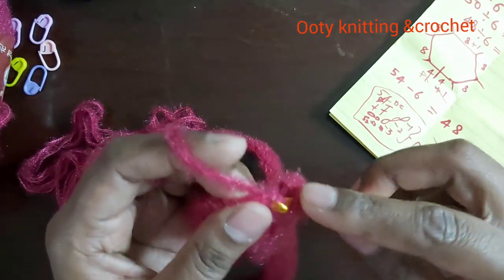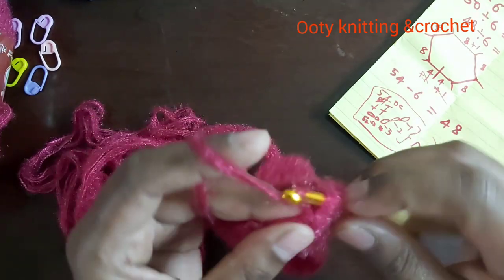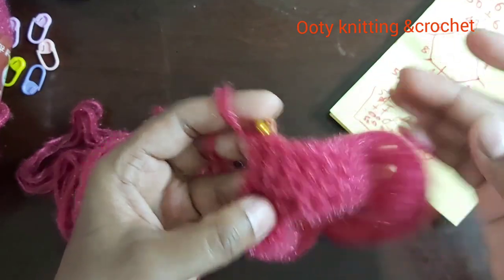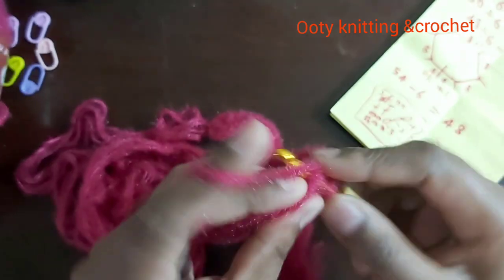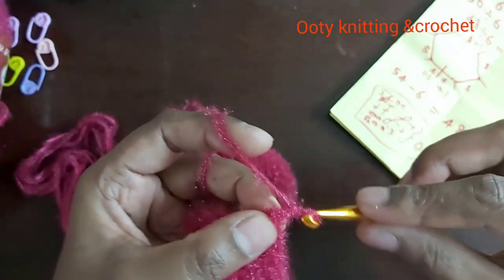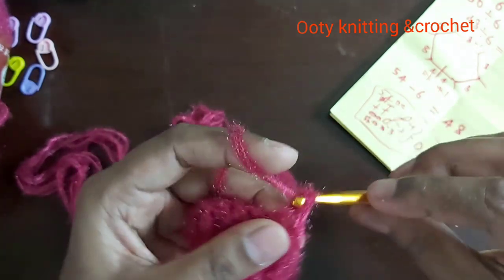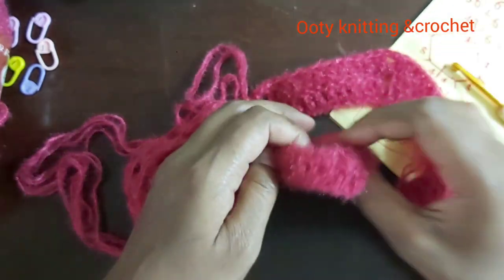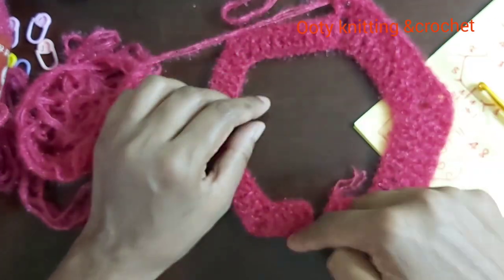1, 2, 3, 4, 5, 6, 7, 8, 9, and then 10. Okay, 10 double crochet. Now we are in the chain 2 gap. Inside the chain 2 gap, make 1 double crochet, chain 2, again 1 more double crochet in the chain 2 gap. Okay, continue work same as this, to the end of this row.